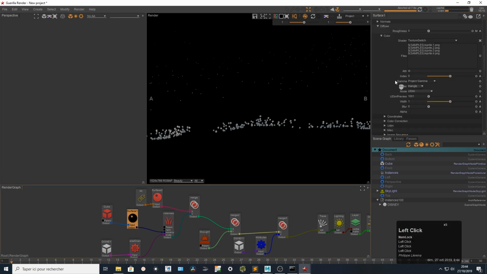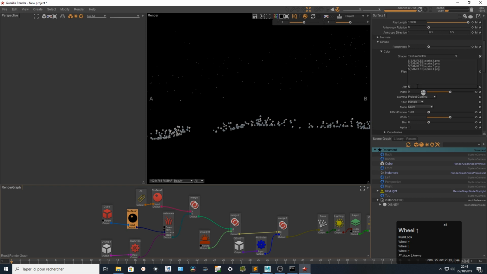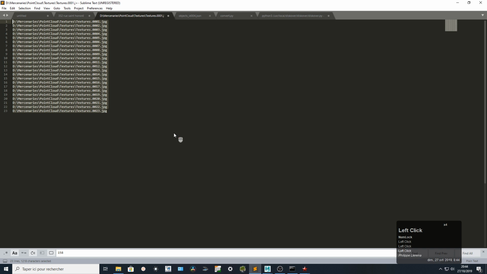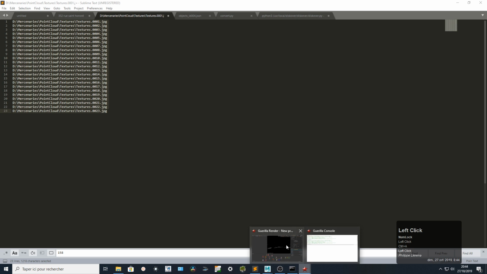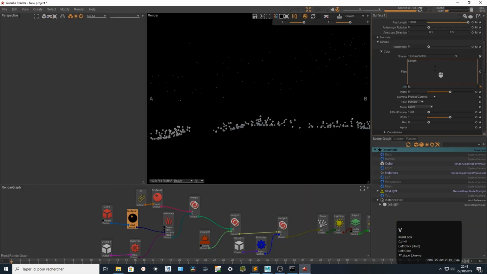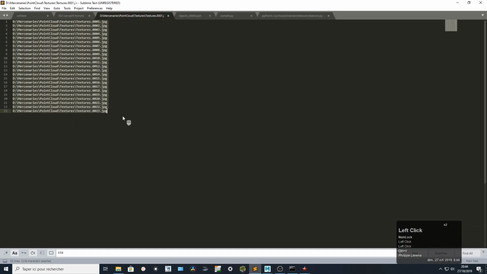And what I want to do is say that my texture switch is going to read this information, which is ID with a capital I, and I already prepared a couple of textures. So here it goes. I'm going to copy paste. Missed. That's a big fail.